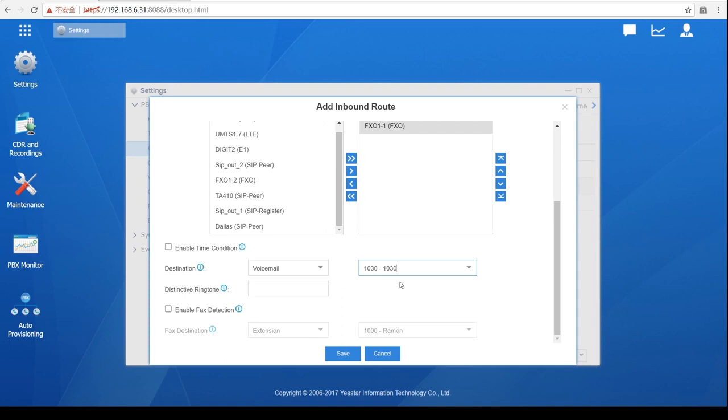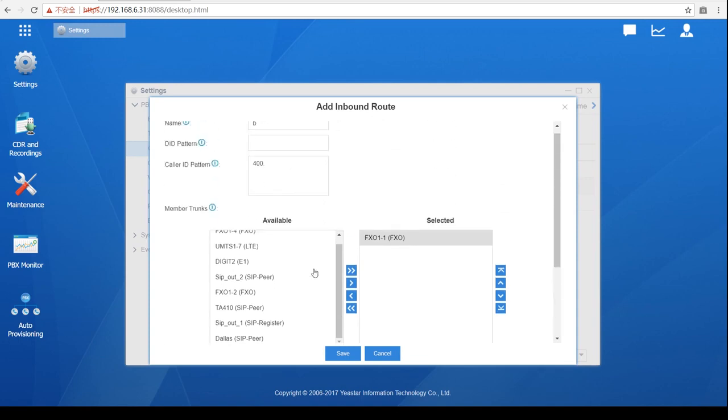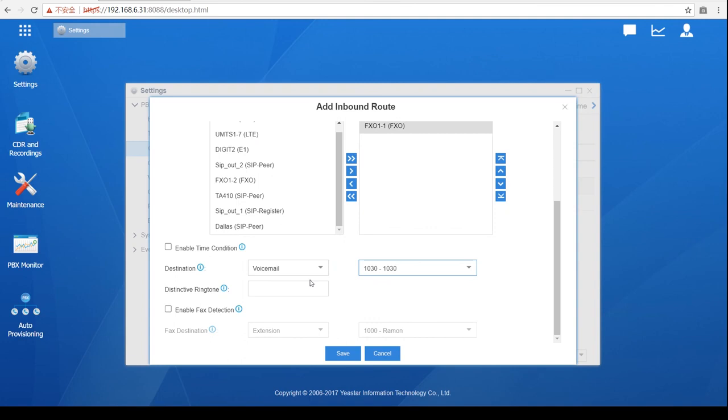You don't have to register any phone to it, and you just drop it directly to the voicemail. So yeah, you can politely reject all those calls that you don't want to receive.